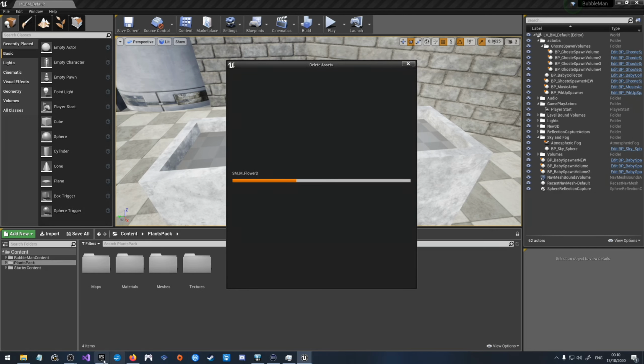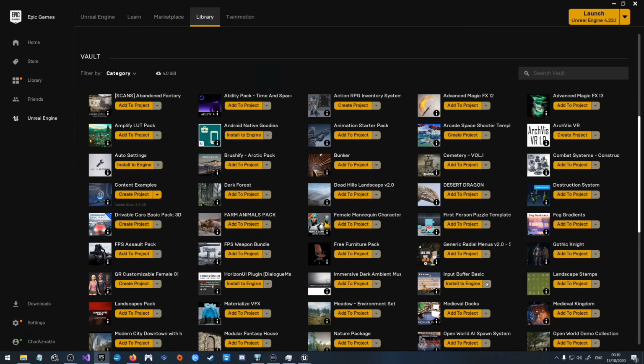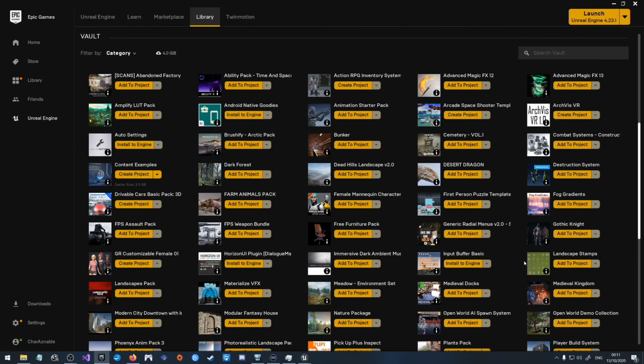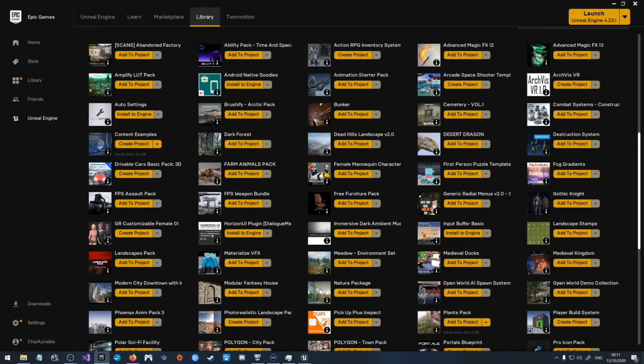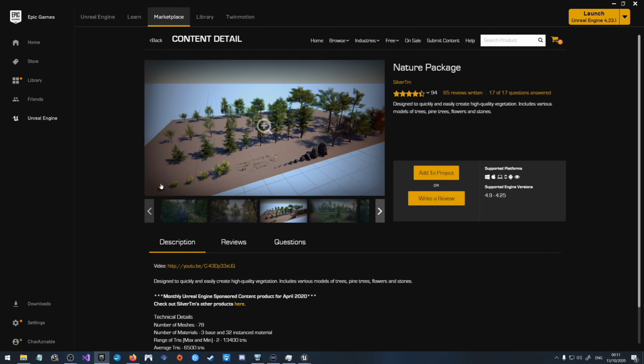Yeah, we can spend this time browsing the stuff that I have already. Landscape stamps, not from Brushify. Meadow environment, no. Nature package. Nature package. Oh, there was the... There. Ah, this has got little bushes and stuff in it.